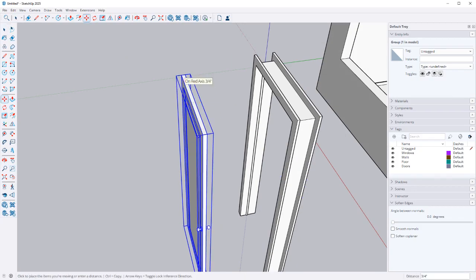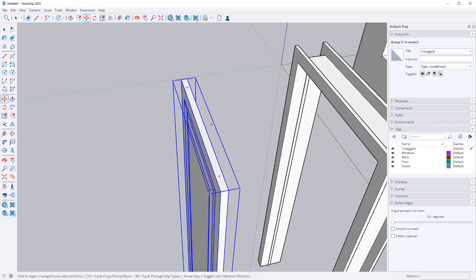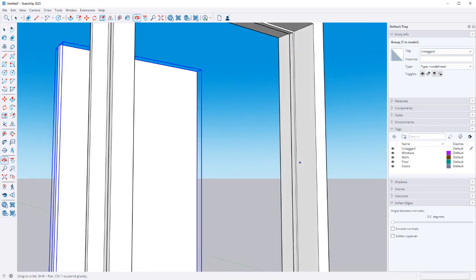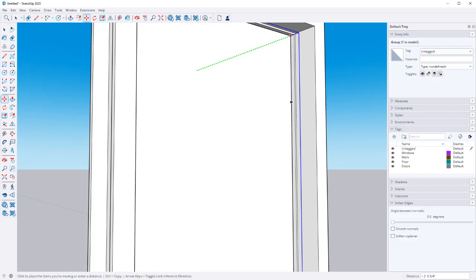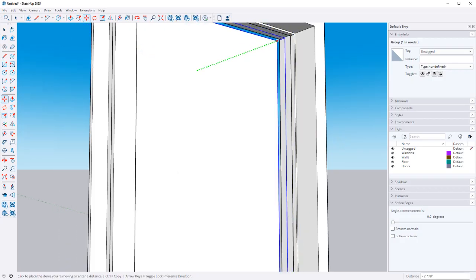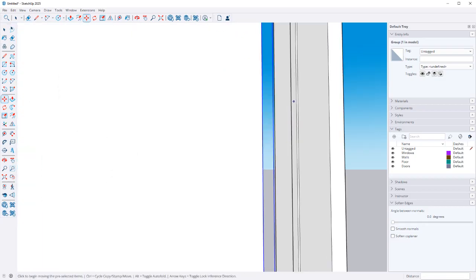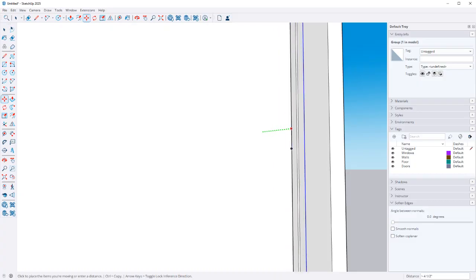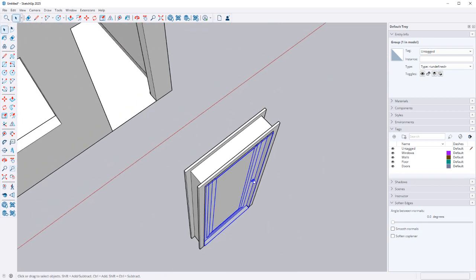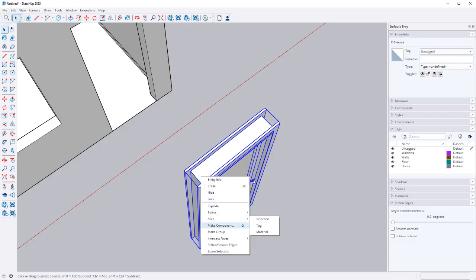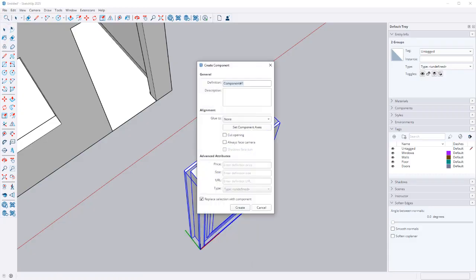So I'll take this, again, reference the thing you want to snap to something with, and what I'm going to do is I'll grab this corner right here, and then I'm going to reference this face, so it's this outer side right here, and that should be kind of the more technically accurate way to do this. And so that gives me a door with a frame, and then I can group both of these together, or make it a component even, and call this a 2'8" exterior door.